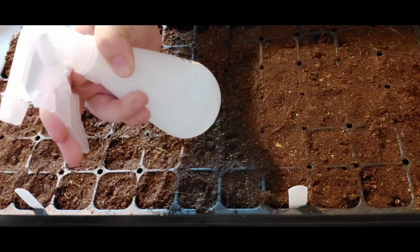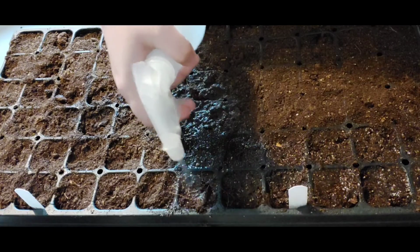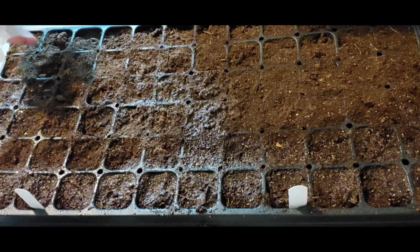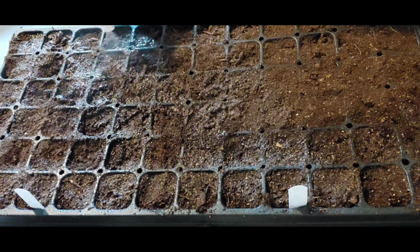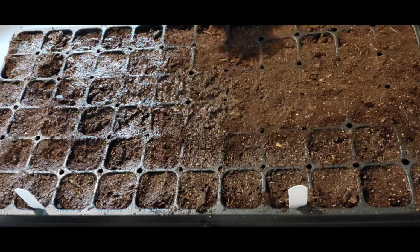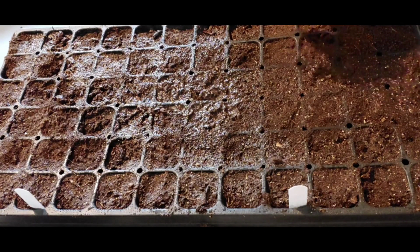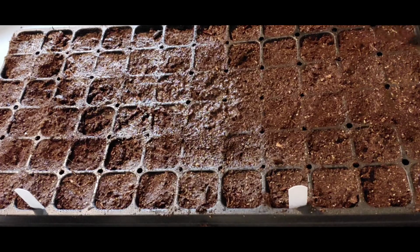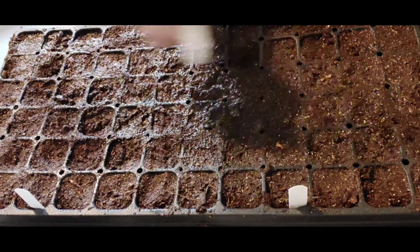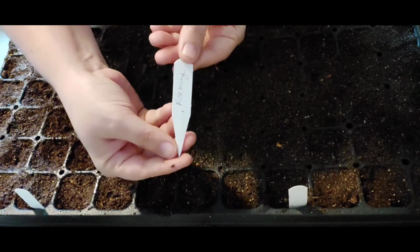So what I like to do is take my spray bottle, and this way all the fine water droplets are able to just get right into that soil. And make it damp enough for those seedlings. Now remember, the soil underneath it was already wet. So between the misting of water on top and the water in the soil down below, this little dusting that I've put on should soak up nicely and get those seeds off to a good start. Ta-da! What did I say? Don't forget to label.